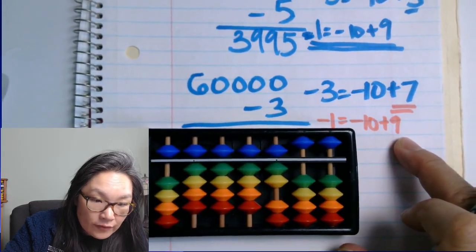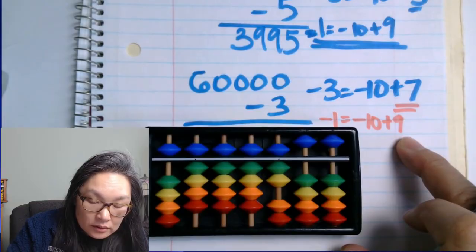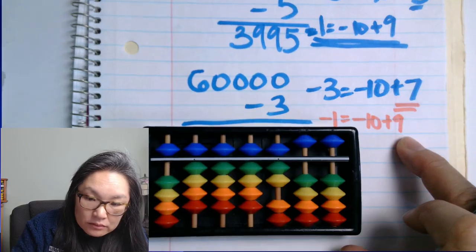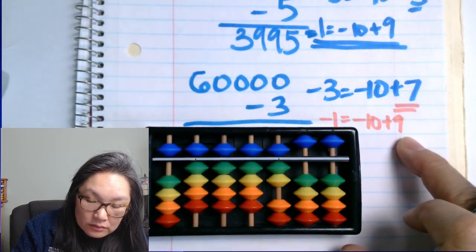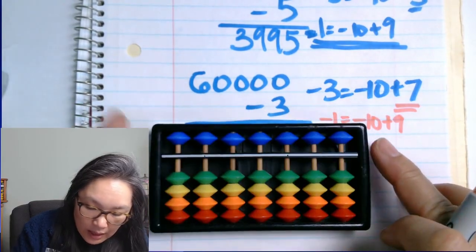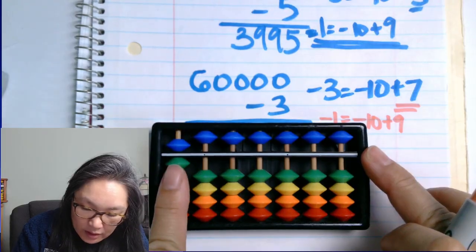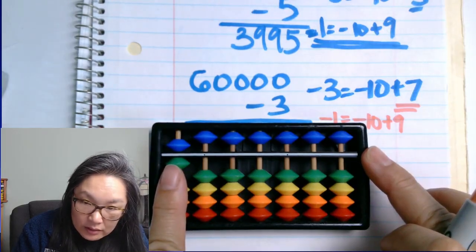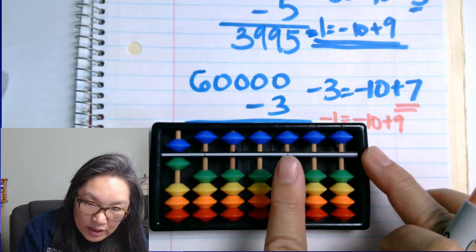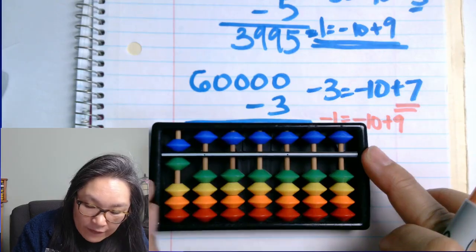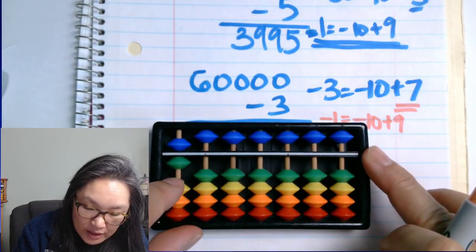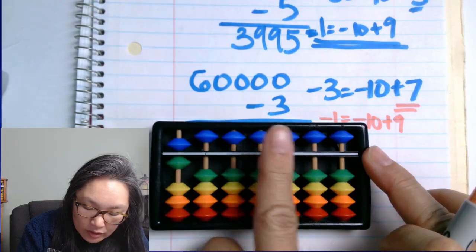Why didn't you start from left to right? Because I'm not taking away from here. How do I know, if I started here, that I'm going to take away 3? I don't take away 3 from here. You take away 3 from wherever you're going to go. If the number here was 3, does that make sense? If the number was 3, you could go this way or that way.